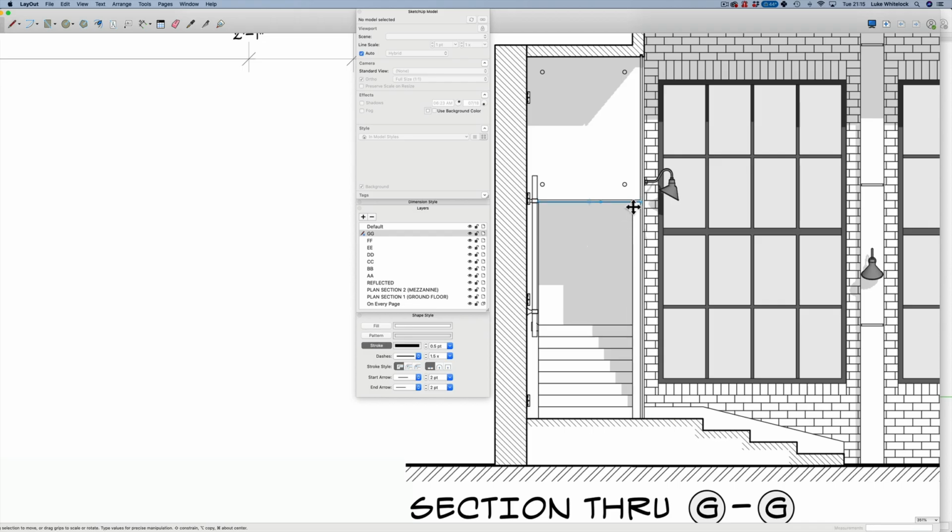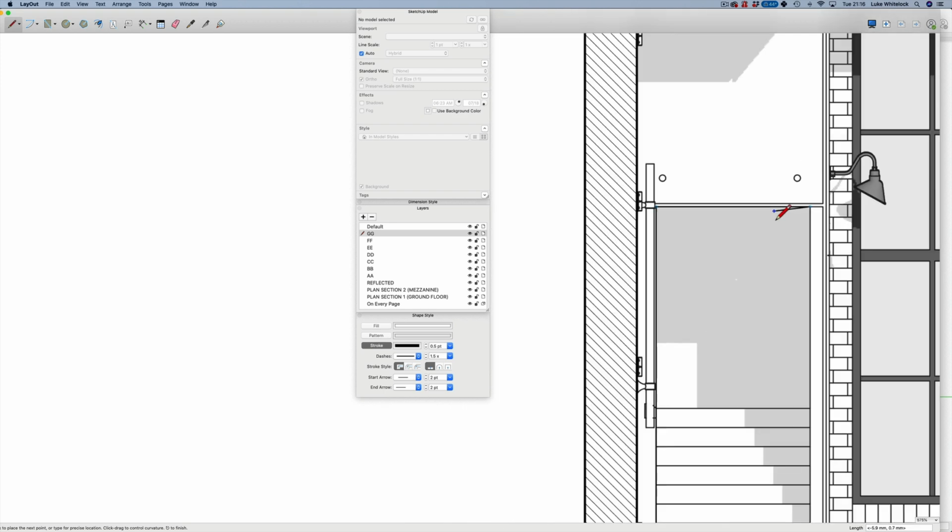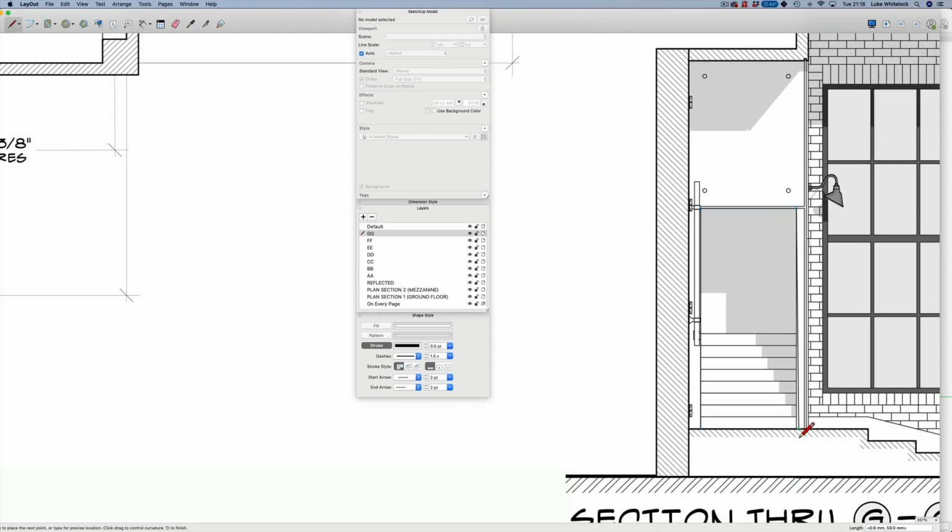Actually, we could just do that opening. If I hold shift, it locks it in, and we change that to 1.